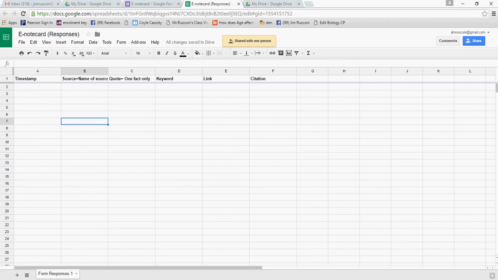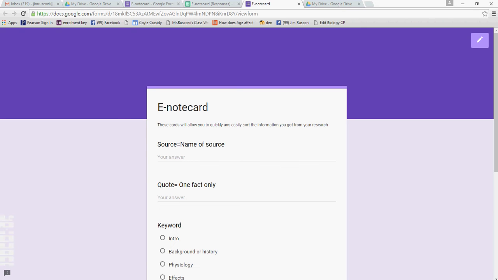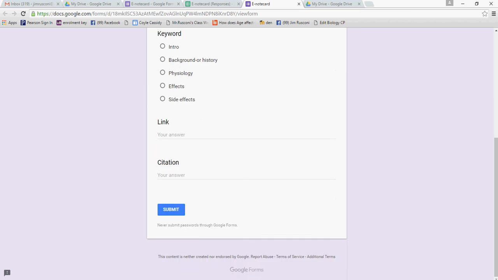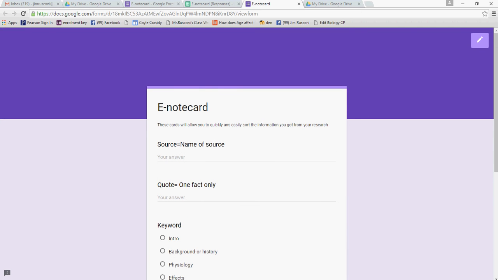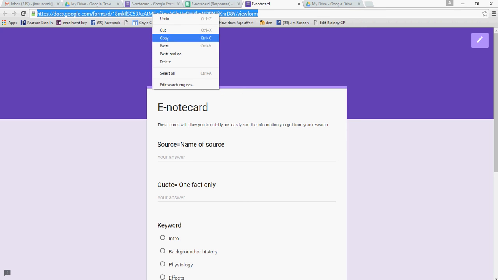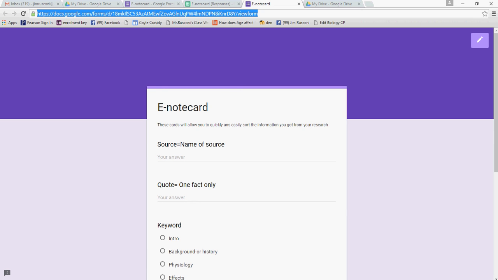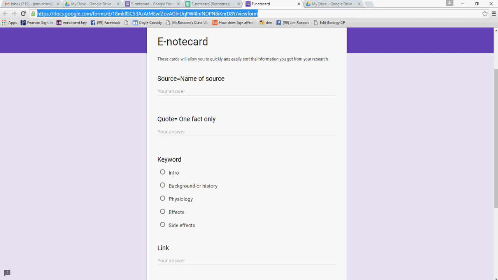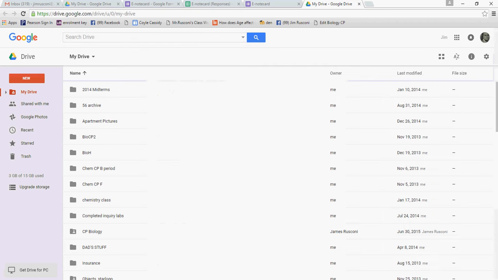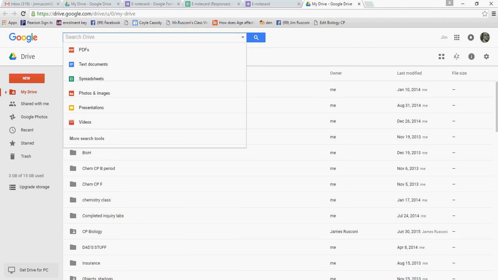Okay, one of the things I also want you to know is if you click here where it says form, you can go to the live form. This is where you record all your information. You do not want to go to the original editable form. You want to go to the live form. What I'm going to suggest you do is copy this, and you might want to save it in some document so that you're able to get at it. So now, for example, let me just take a look. I'm going to go to Google Scholar.